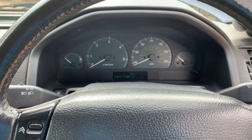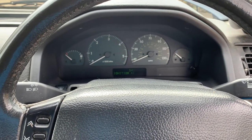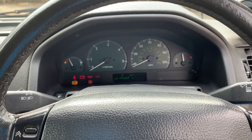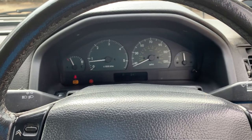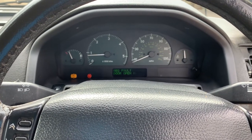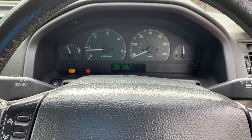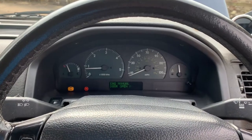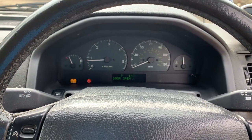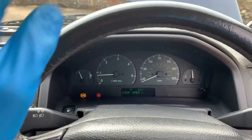I'll do a quick video of the engine starting up and running on this Range Rover 2.5 diesel HSE. Turn on — all the warning lights come up. It starts nicely. As you can see it's nicely warmed up at the moment, but the ABS and traction control lights aren't going out. It's also telling us we've got the bonnet open, which we can see because it is open, and telling us that it's running on coil springs rather than air suspension. As I say, this one is being sold as a project.